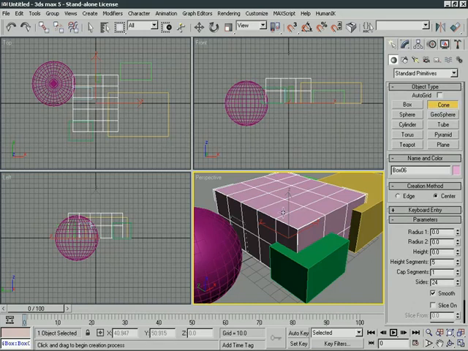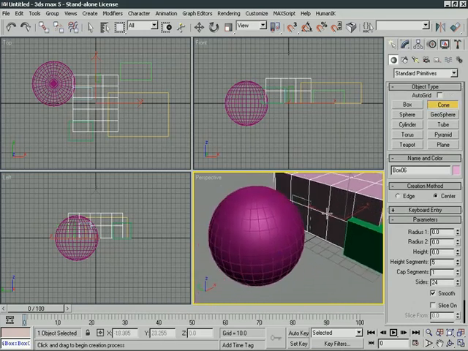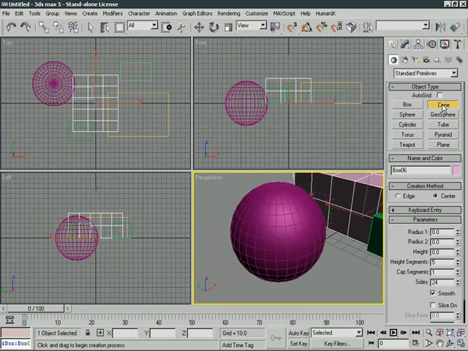Very cool. Another thing that's really interesting to note that's up here in this object type rollout is the auto grid. Because auto grid's cool. I love auto grid. Let's say I was building a cone and I wanted to build the cone coming off of my sphere over here. I could come up here and turn on auto grid, and look at this. I get this little manipulator that's going to show where a grid, a reference grid, if you will, is going to be created, and I will be building off of that.